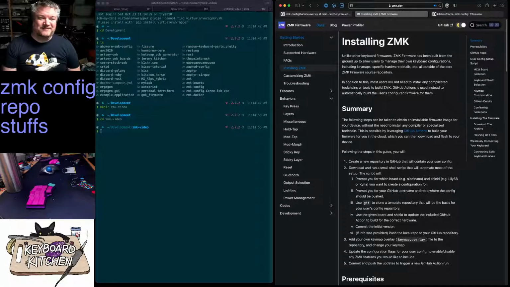I saw a request from someone to do a video on how to set up your ZMK config repo and how to use that for building a firmware. And I thought that is a fantastic idea because it is a little fiddly, maybe, I don't know. It is pretty straightforward if you're familiar with it, right? But at first it could be a little daunting. So I'm gonna walk through actually just straight up how to do it, and then start digging into the details of how it works.